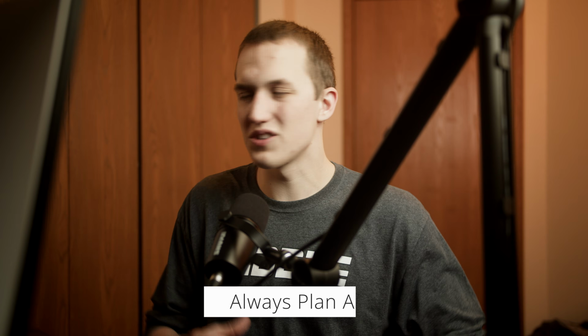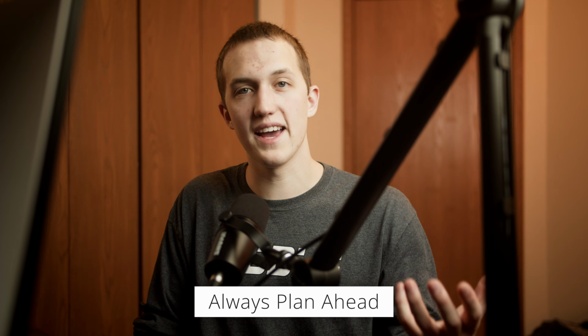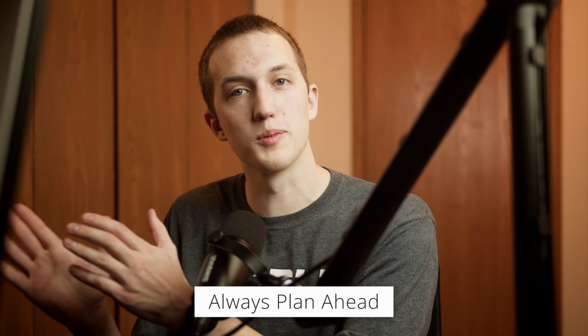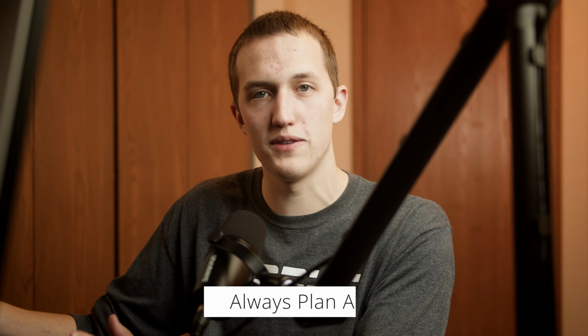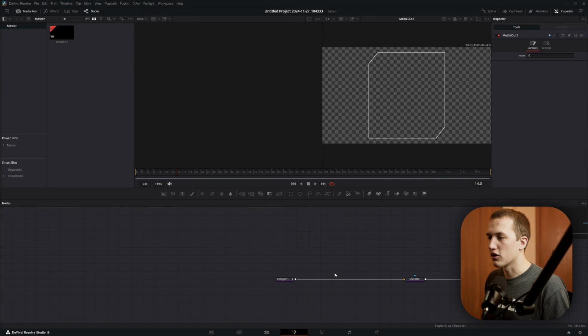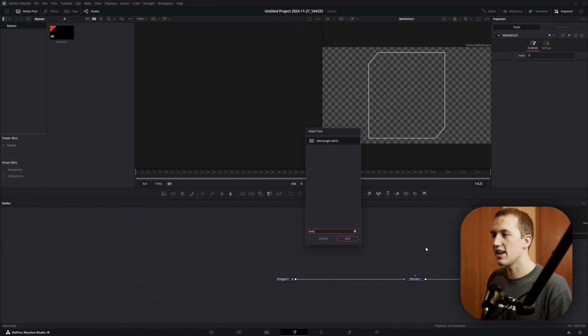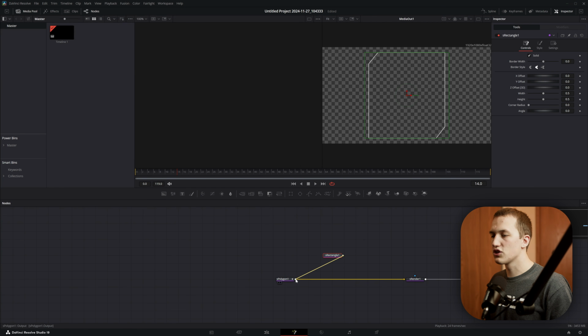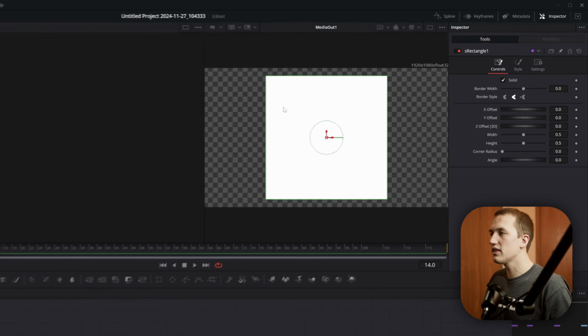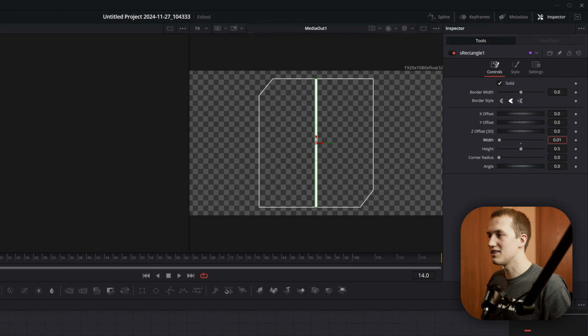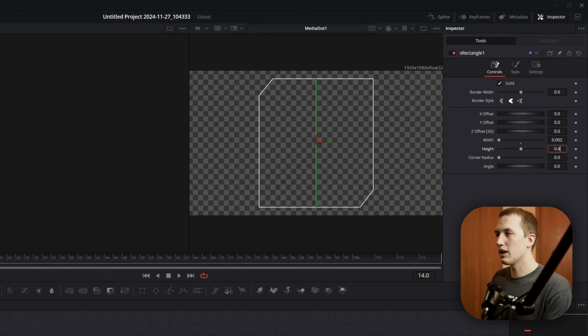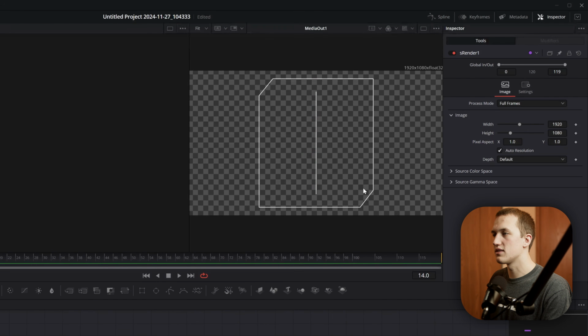When creating graphics, especially stuff like graphs, it's a good idea to plan ahead to make stuff easier. Since I want to have multiple sliders on this and animate each one of them individually, it'll change how I build the actual element. So to build these, let's start with the back part of the slider, and to do that, we're going to add in an S rectangle. We'll create a new merge node right after this S polygon, and we want this width to be exactly the same as the thickness on our line. Then we're going to drop the height so that way it totally fits inside of that frame.